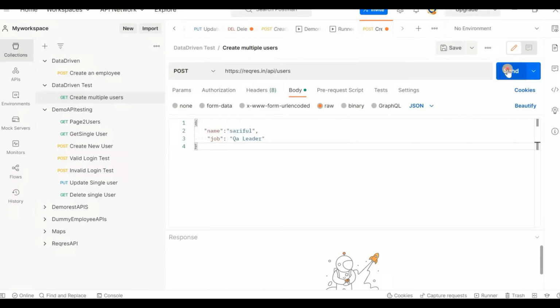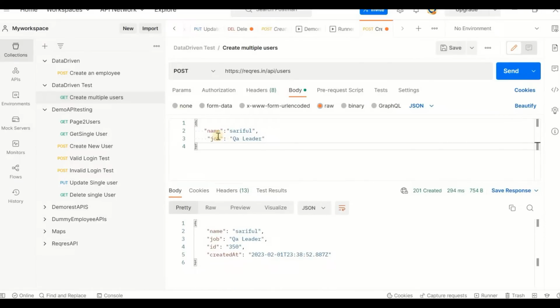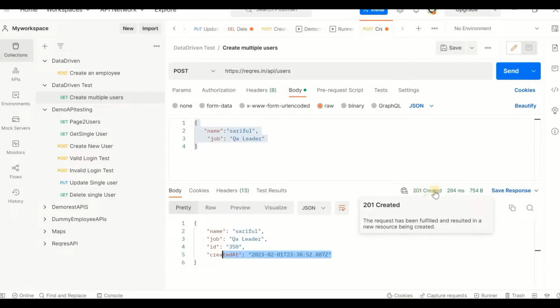All you can do is click on send, and you can see our output. Our output is supposed to reflect the same data that has been created in the database, and there is an auto-generated ID that's created automatically, and also the timestamp. Also the status code is 201, which means it's created. It ensures that the data I passed along with my request has been created in the database, right? That's what we did in our previous lecture when we covered the post request.